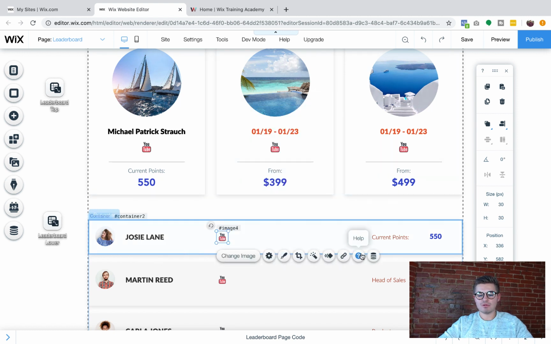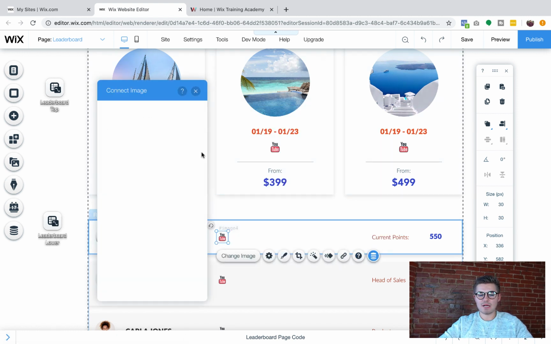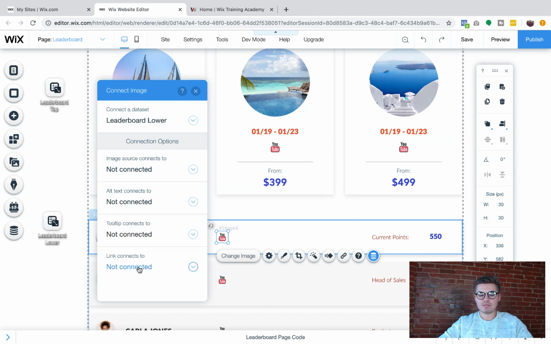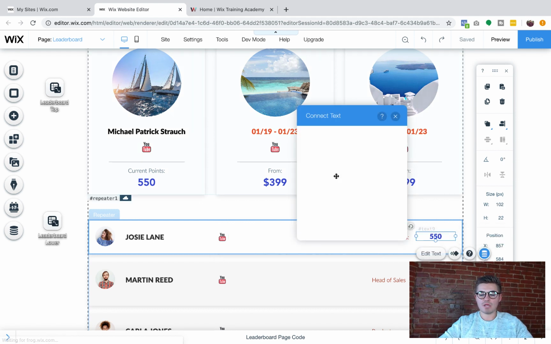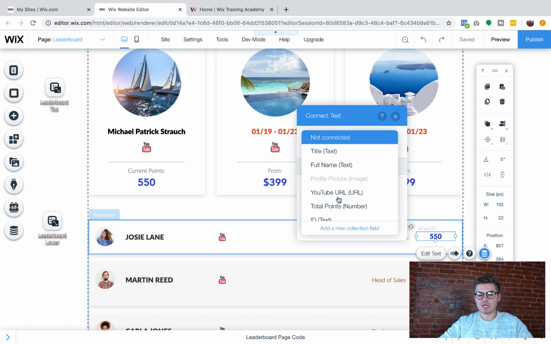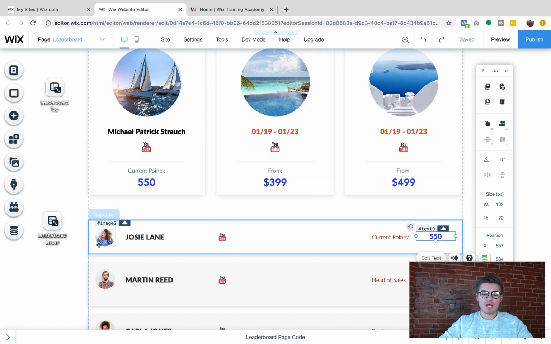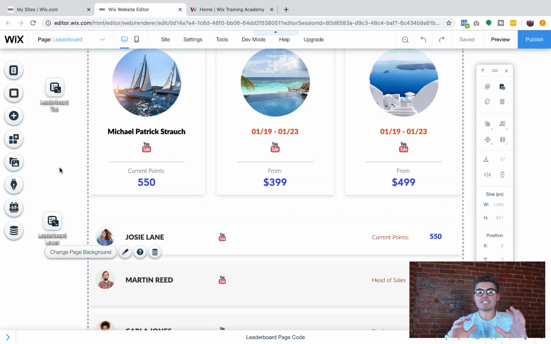Then we've got our YouTube icon. We're going to connect to data, and this will connect link to YouTube URL. And then lastly, we've got our points. We will connect to data, and this will connect to total points. Okay, so now we have officially set up the functionality behind the database and the dynamic page.